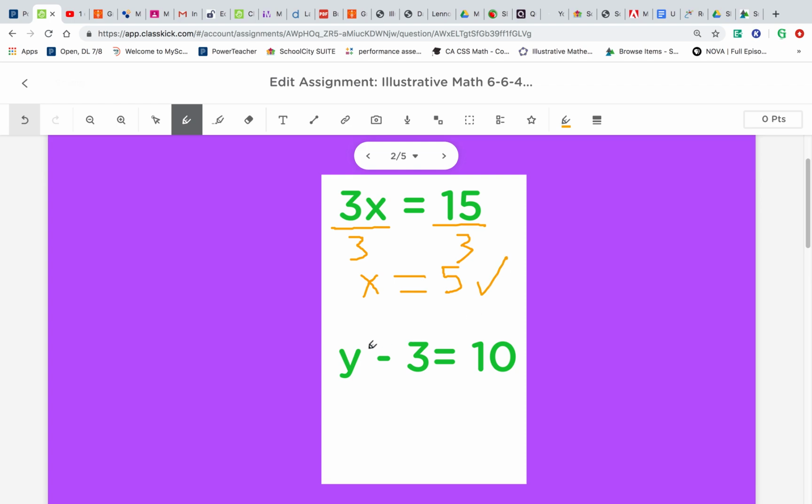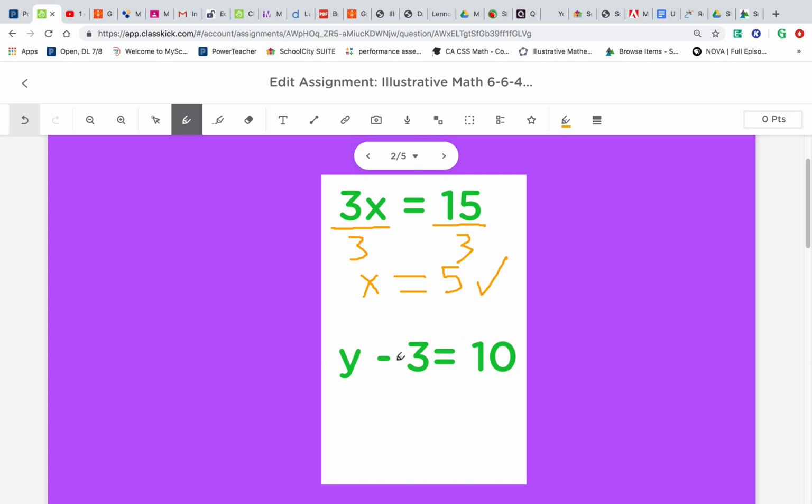And then for another example, we have y minus 3 equals 10. I do realize that many of you can already think of the number right away and you know what number is going to go there, but let me show you how to do this by following the same idea that we just did. We're going to move everything away from the y that's on the same side of the equal sign with it to the opposite side.